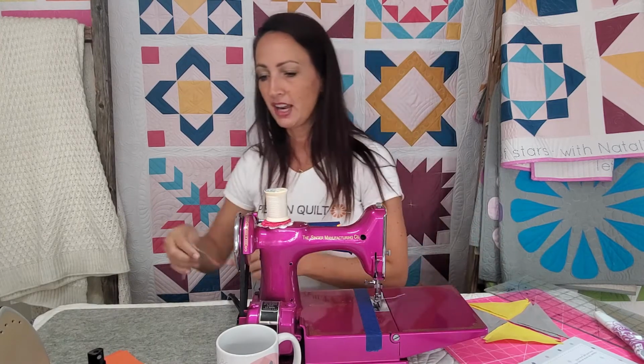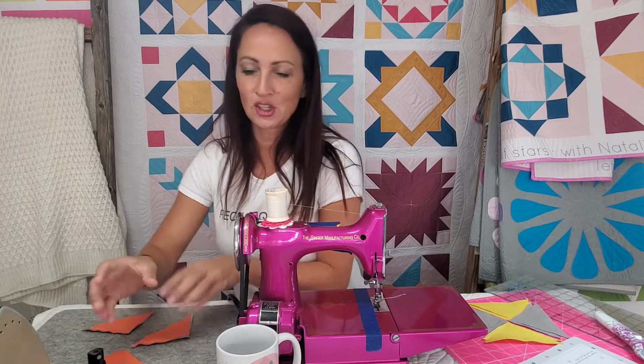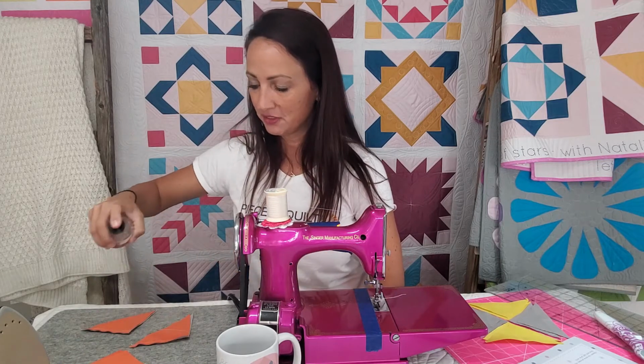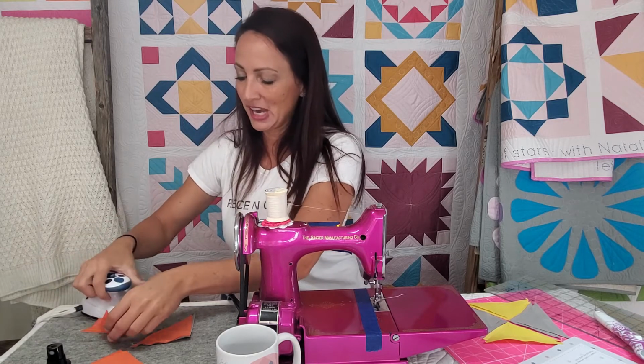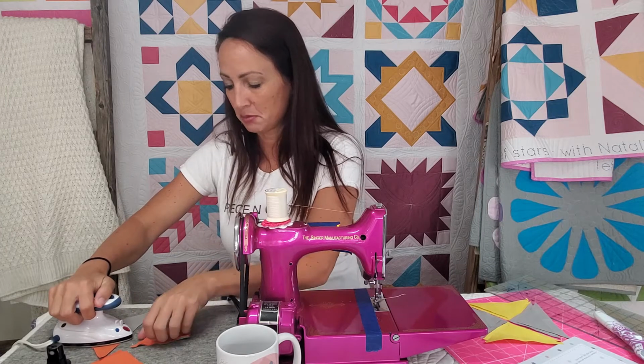Let's clip those apart and then press towards the dark. I like to use a little bit of the flatter when I'm pressing. Just helps me keep my blocks nice and flat. Be really careful, you're working on the bias with these triangles, so you want to make sure that you don't distort any of your fabrics.